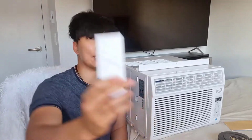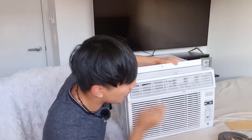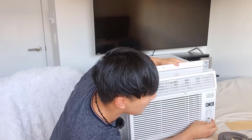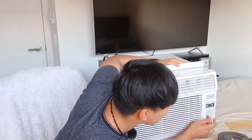Personalized comfort too. Because of the timer, you can program up to 24 hours of when you want it to turn off. So that's really a great range to where you want it to shut off. Not to mention the user-friendly operation. There is this remote here where you see a lot of big words and an easy to comprehend, easy to use layout. Not to mention the layout down here also, you see very easy to understand light buttons for each mode. So whether it's auto, cooling, dry, fan, or even what the fan speed is, each button has its own light, so you are sure that whichever button you are pressing is actually doing something. You're not confused about the layout at all.